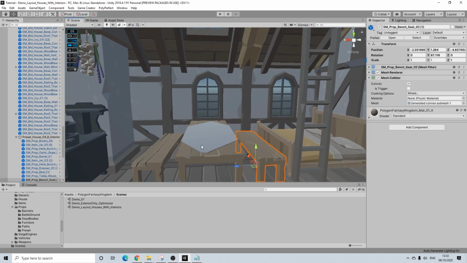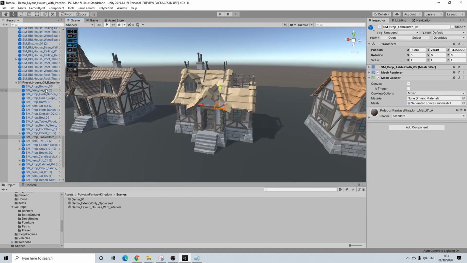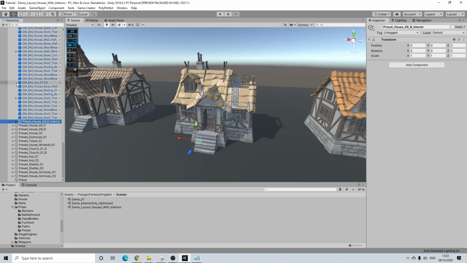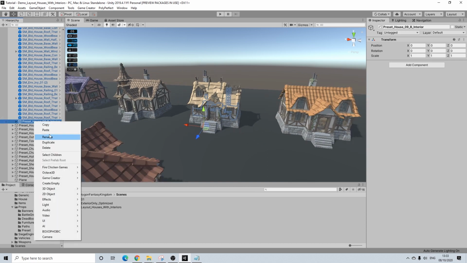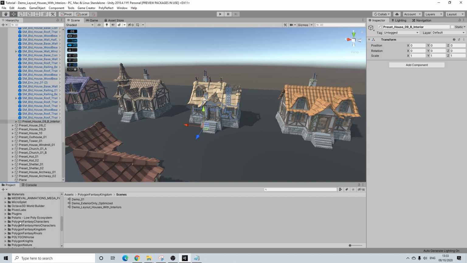Obviously, these are all just separate prefabs, so you can change it to whatever you want. Now I'm going to pick this house, I'm going to copy it over, and this should become its own prefab, really. All of these should have just been their own prefabs, but that's okay. So we're going to copy this over, and we're going to go to our scene again.